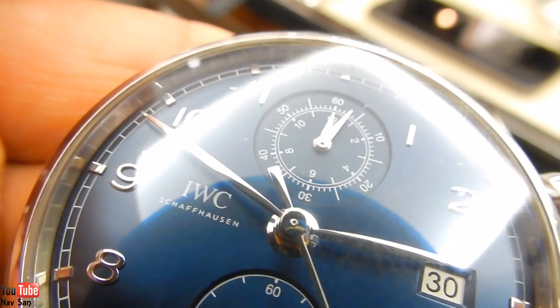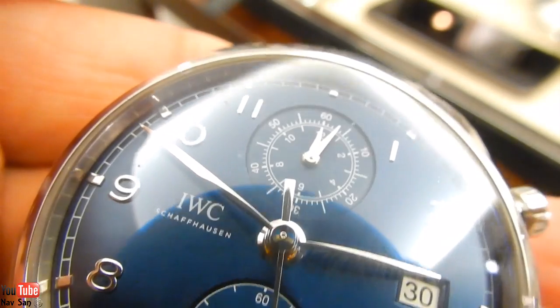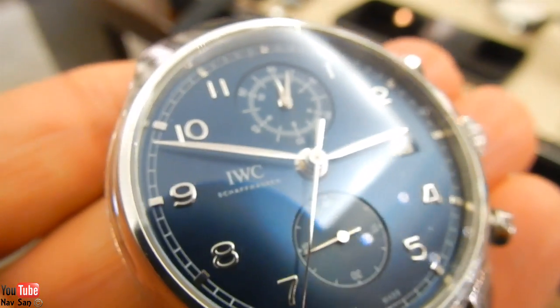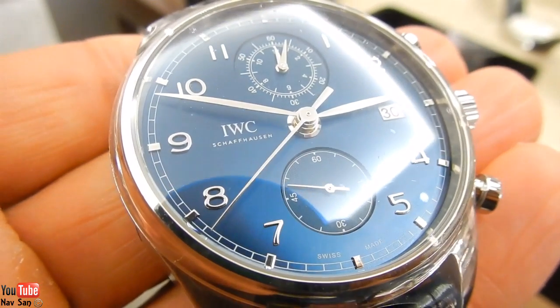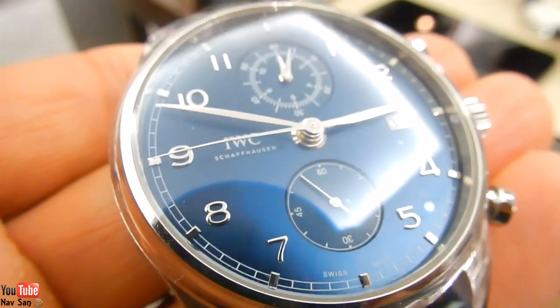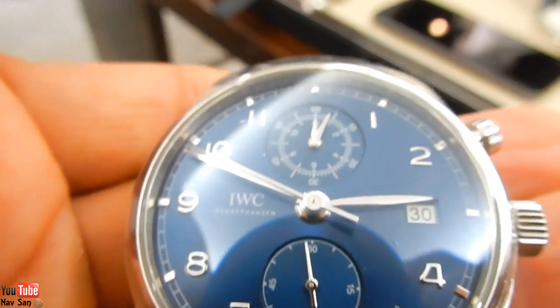If I was to buy this blue one or the black one, I think absolutely it would stay in my collection forever. I think you will get the blue dial, because blue dial is very iconic in IWC, especially we have the limited edition, and we also have the Laureus Foundation. Yes, we use the blue dial, which means it's hot as well. You're lucky, it just arrived a few days ago.